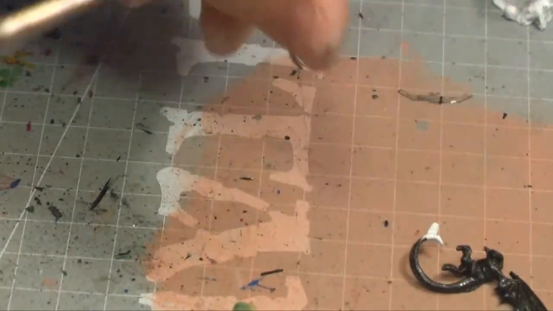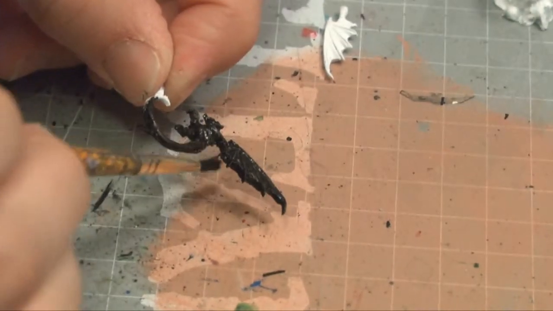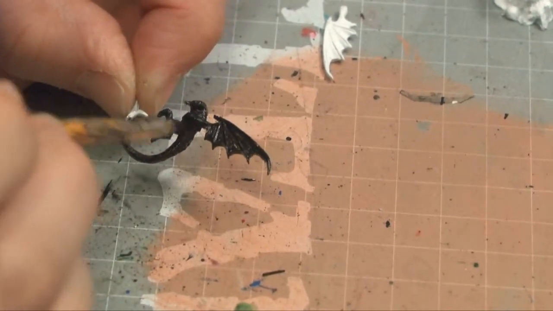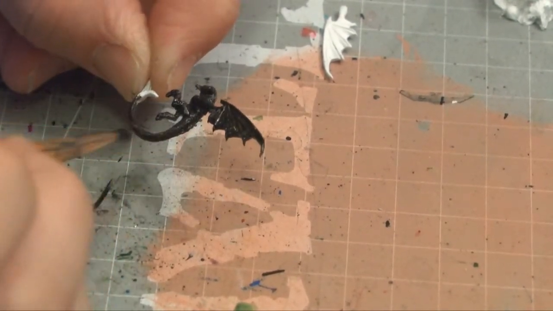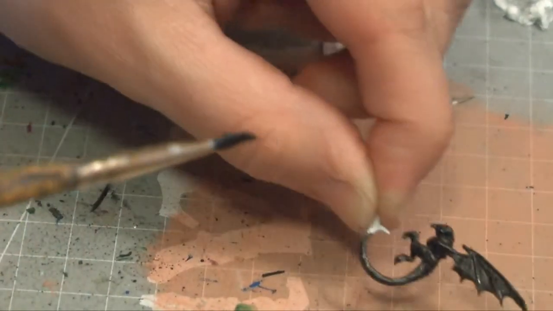Okay, let that piece dry a bit. Before I do though, let's get that one last bit there. Okay. Let that dry. And let us get the glue so we can glue the Vampire Lord's head to his body and then move on.